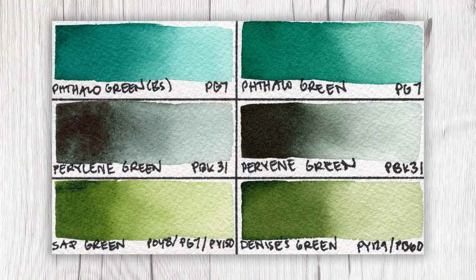Next, we have Sap Green, which of course is a favorite of mine, and I love Daniel Smith's version. I set out to create a similar hue for Da Vinci that didn't use any nickel pigments, and that is what you'll see on the right-hand side. Daniel Smith's Sap Green is more vibrant and has more of a yellow undertone, while the Da Vinci green is a little bit more muted and earthy.